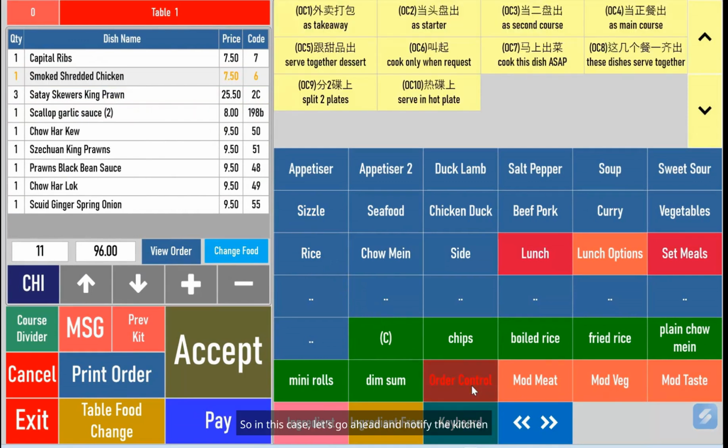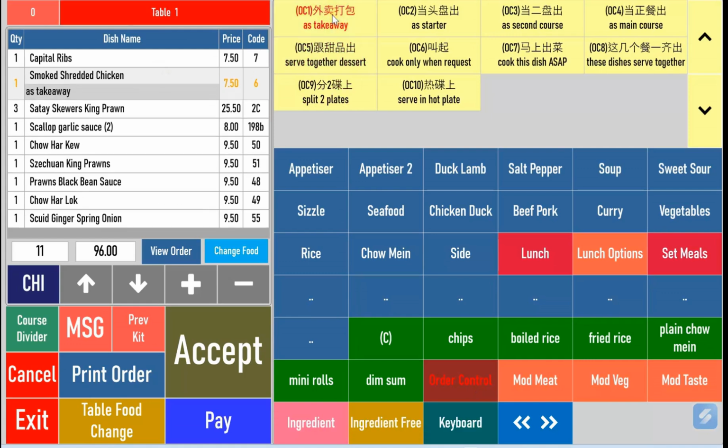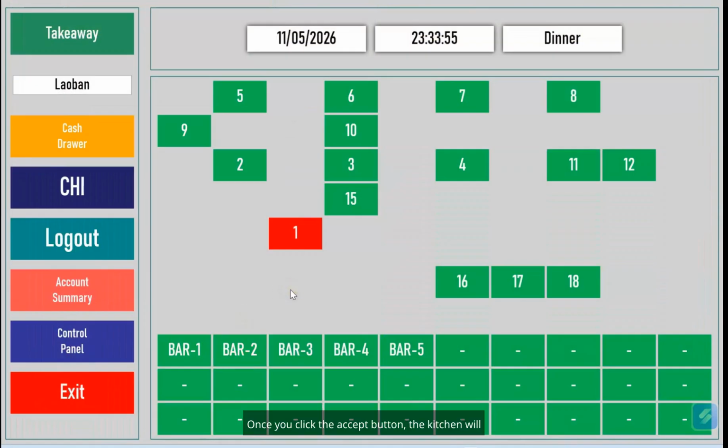So in this case, let's go ahead and notify the kitchen staff immediately. Please let the kitchen know that this shredded chicken dish will need to be packed for takeout. Once you click the Accept button, the kitchen will receive a small slip of paper. On this slip, it will clearly say shredded chicken, and in parentheses, it will say reprint, which indicates it is a reprinted order.